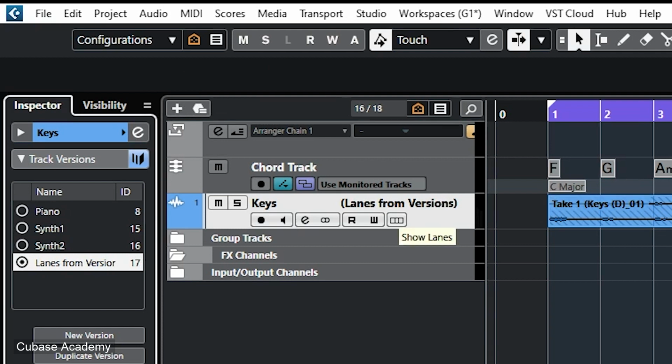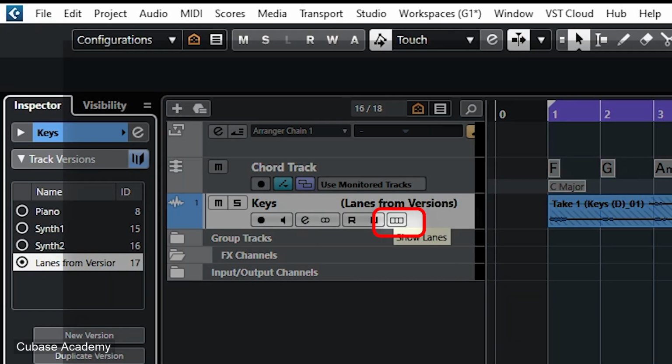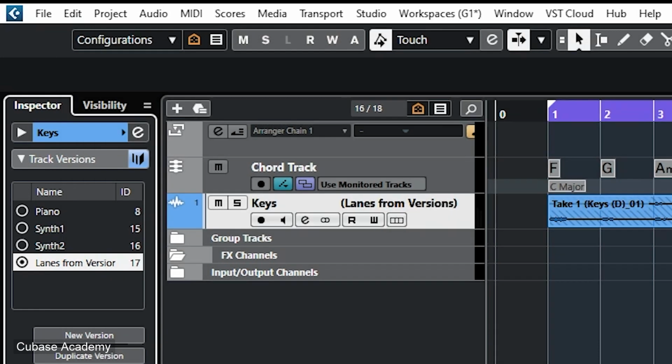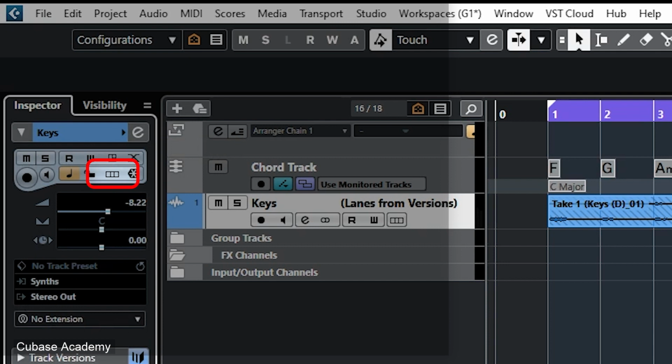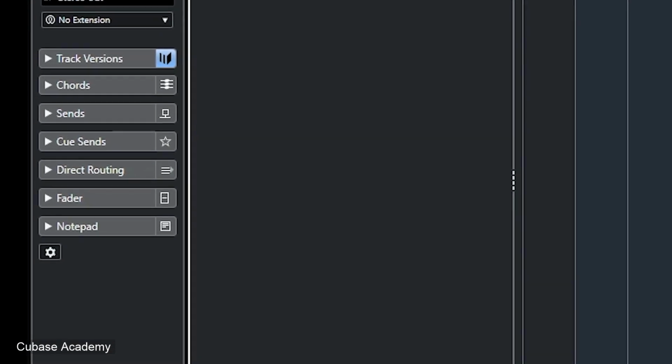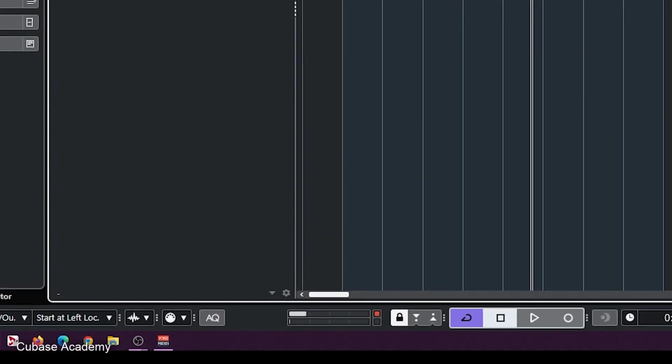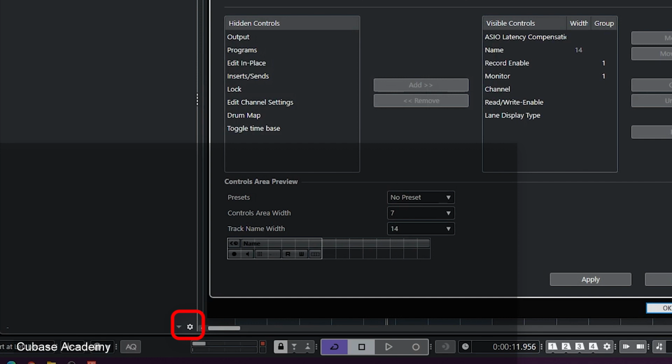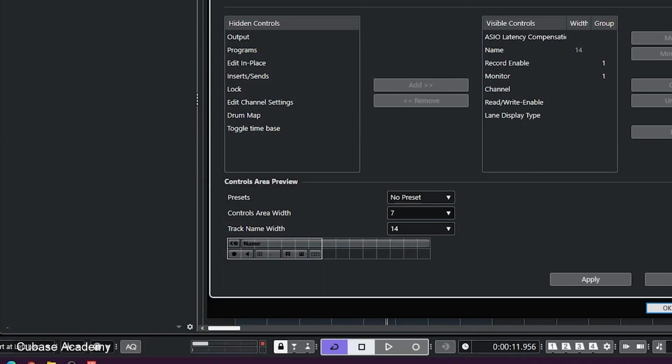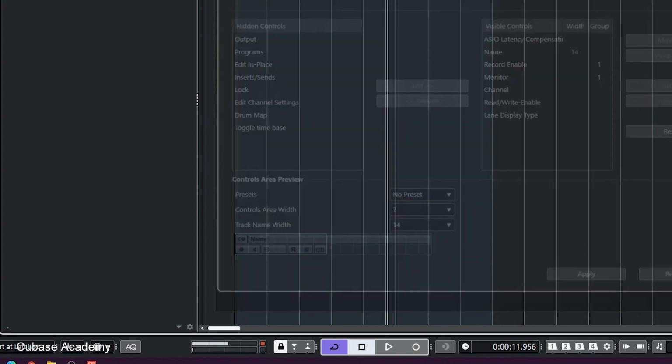So what is this lanes from versions? Well, if I open up my lanes, and now I have a show lanes button in my track. If you don't have one in your track, you will have one at the top of your inspector here, show lanes. If you do want it in your track, you can go down to this little cog wheel, move over lane display type into visible controls, and make sure that your controls area width is wide enough, and then that's it.